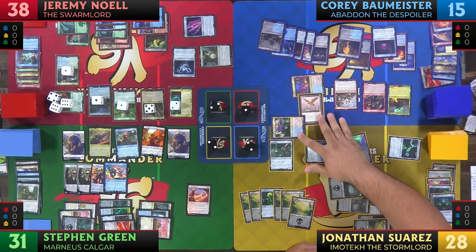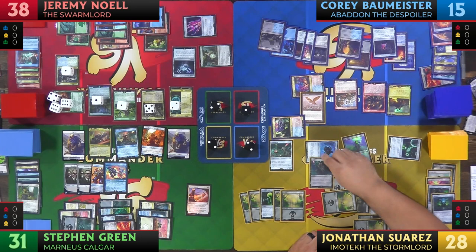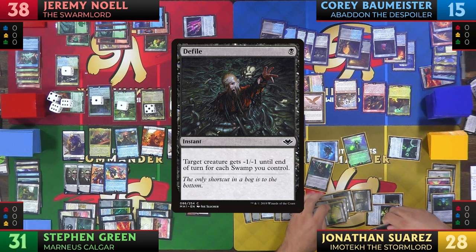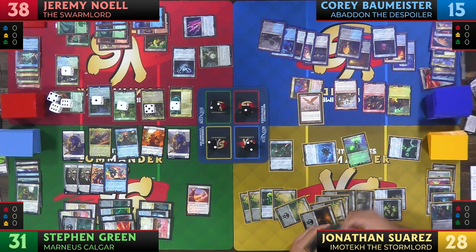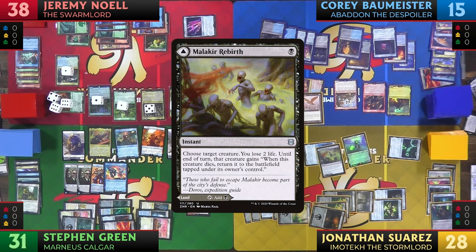I'm going to attempt to defile it. Defile it? -1/-1 for each swamp I control. I have more than 6. You got a lot of swamps? Okay. Yep. That's cool. It's dead. Okay. Well, this is blocked. Yep. I'm going to attempt to play Malakir Rebirth on it. Okay. So yep, that's back. Fine. So I'll lose 2 life. Sure. 26.